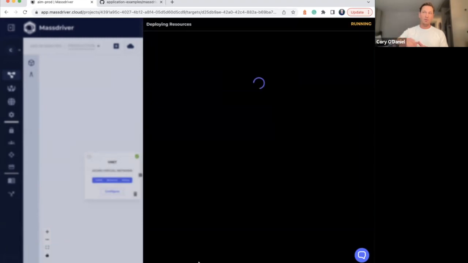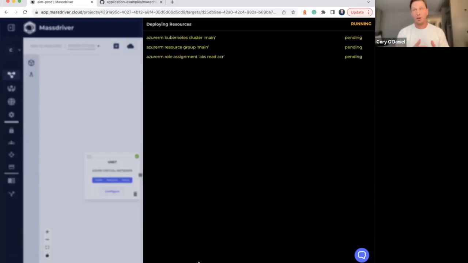So Massdriver does all the provisioning and the state storage, very similar to something like Terraform Cloud or Spacelift, without having to configure any additional CI/CD. We didn't go into a Git account. Everything is currently being managed right here. Now, what's interesting about this is if you don't have a ton of infrastructure experience today and you want to use a GUI to manage your infrastructure, it's a great way to do it.